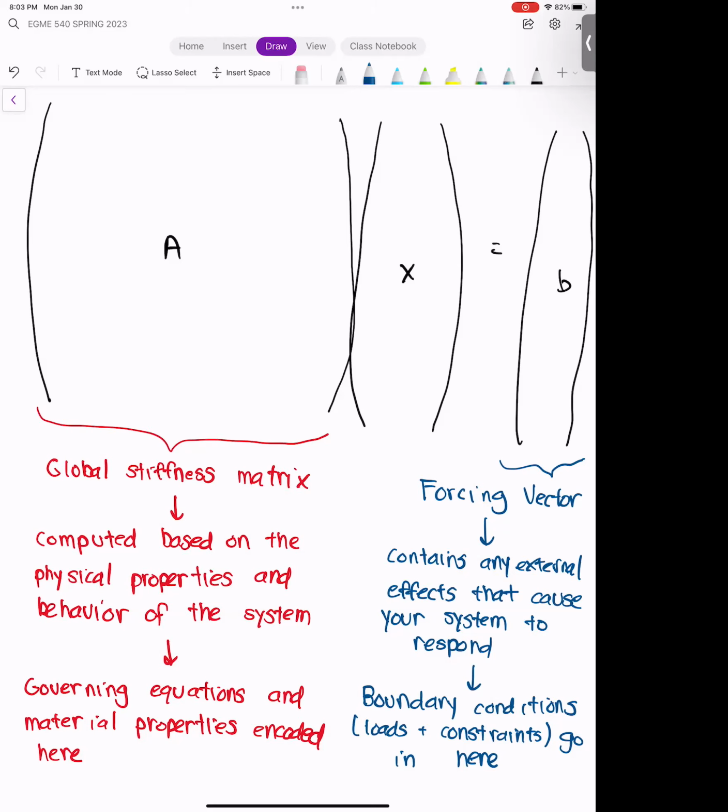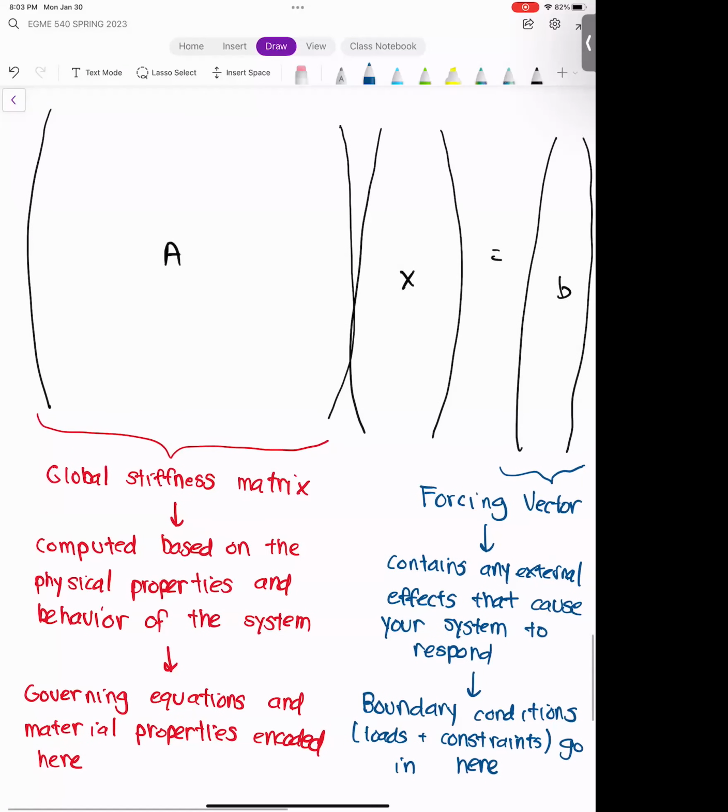I guess what I'm asking in simple terms is, I'm looking at that matrix equation. There are two vectors and one matrix. What are the knowns? Are X and B known to the FEA user, and the software solves for A? No, actually A and B are known, and X is what gets solved for. Yeah, that's what I thought. I was just making sure.